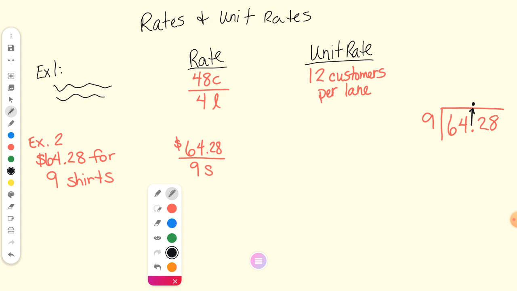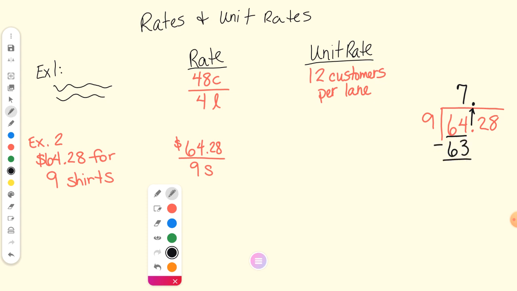Now, if you need your calculator to practice your math facts, that's fine. But who can walk me through my process here? Bryce, what do I do first? First, you see if 9 can go into 6, which it can't. Okay. It's too low. So then you go to the next number, which is 64. The closest product to 9 and 64 is times 7, which is 63. Okay, so figure out 9 times what is close to 64. So 9 times 7, Bryce said, is 63.